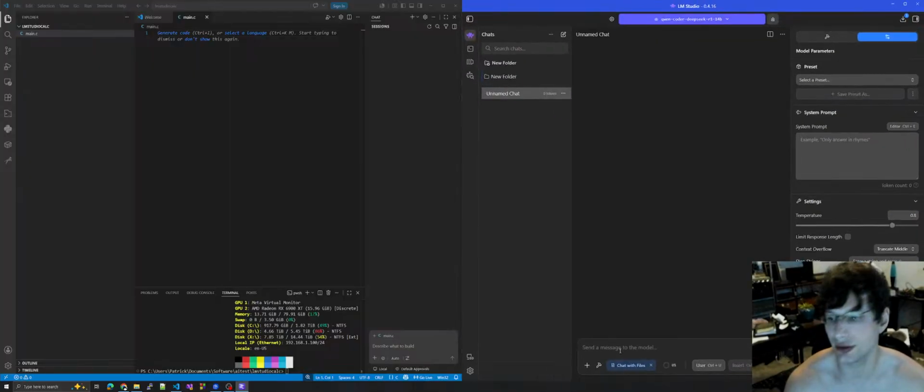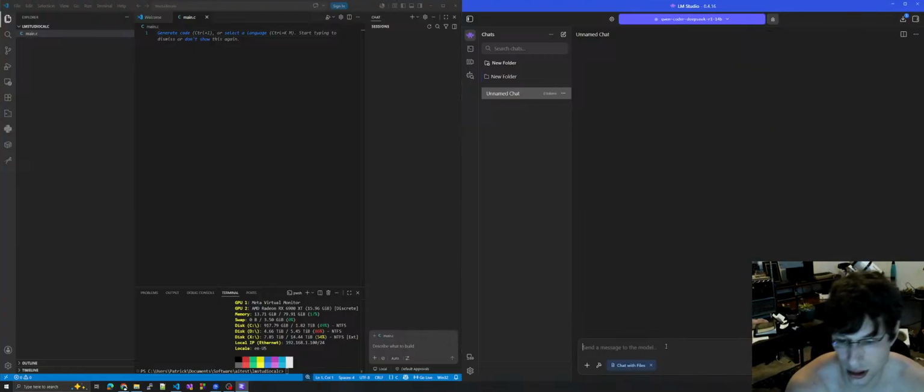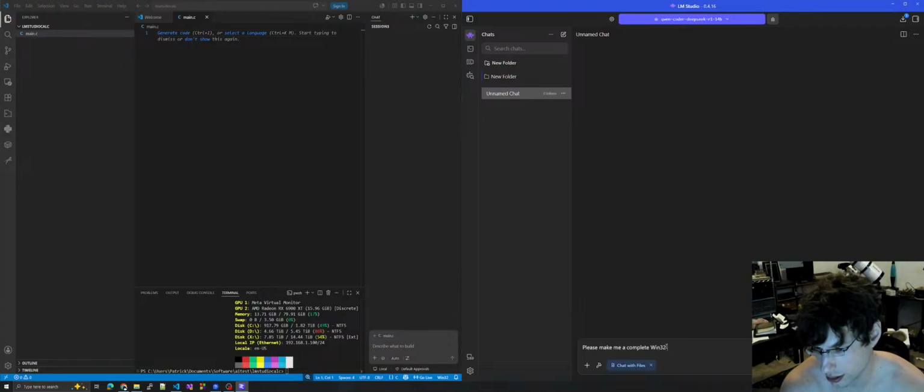So let's make this a little bigger so you guys can see what's going on. Please make me a complete Win32 graphical calculator in C. Expect to use gcc.exe to compile.